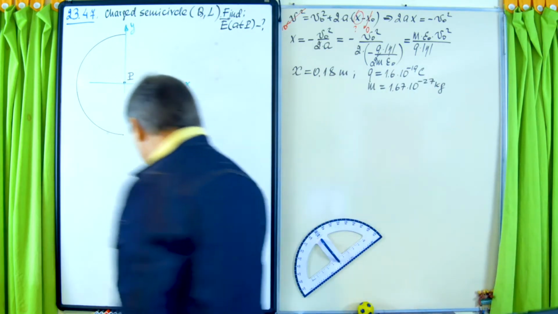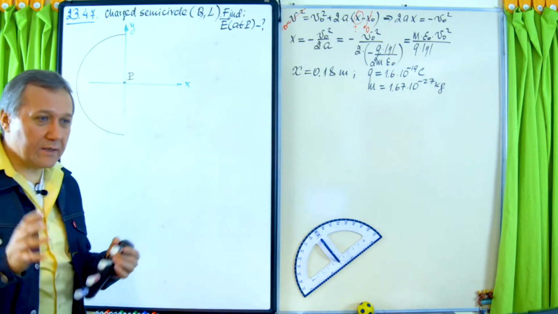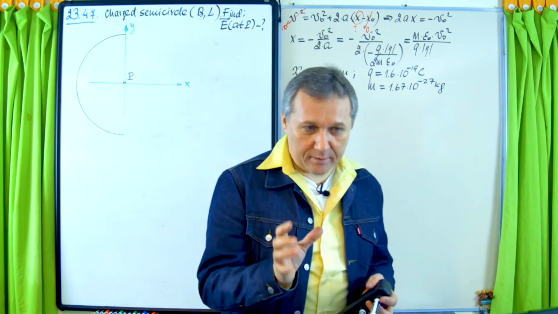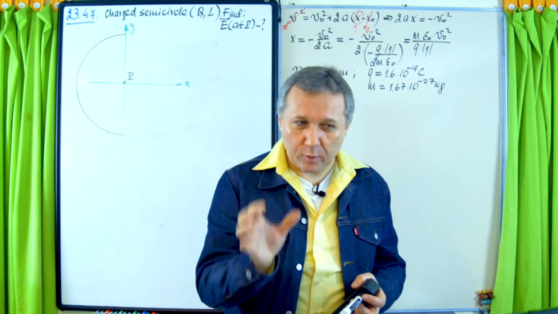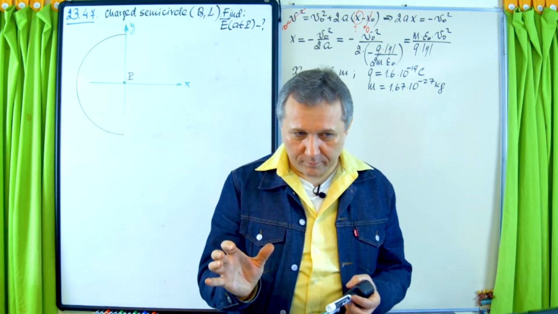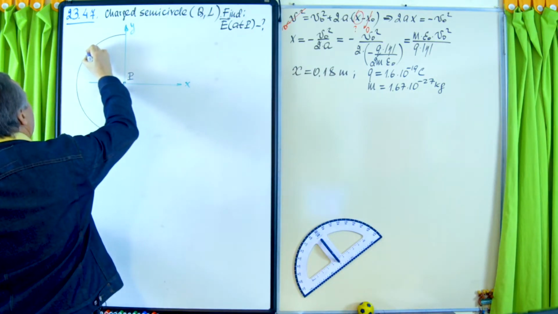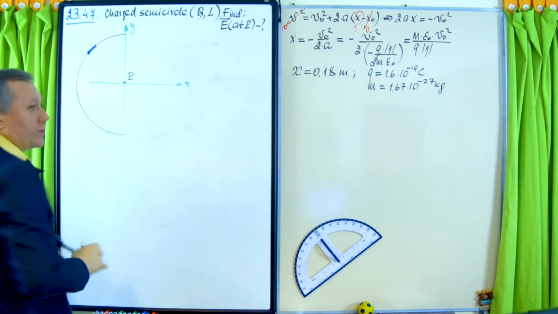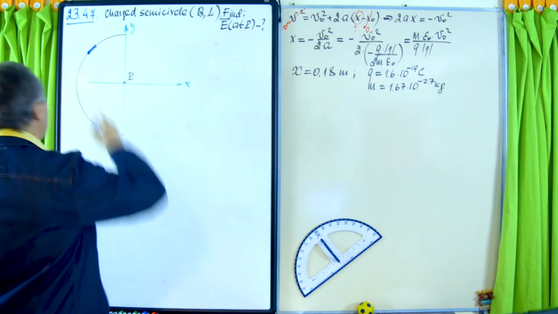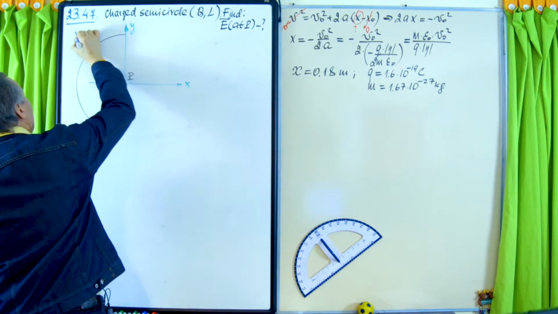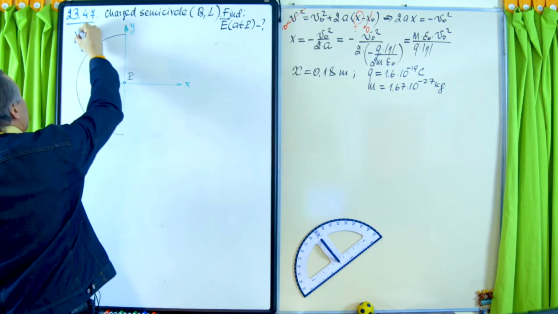Right? So, the beginning is typical, as I told you in the lecture. Let's take infinitesimally small section of this rod. Let me take, for example, it here. So that's infinitesimally small section of the rod. Of course, it has length dl, and of course there will be some amount of charge dq.